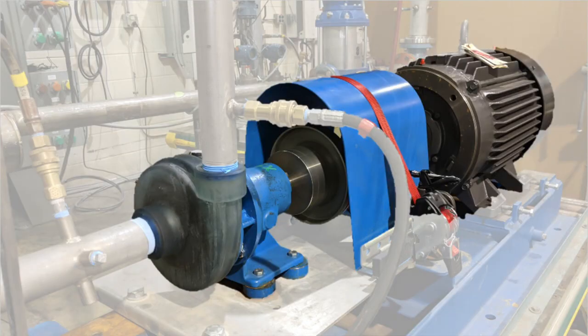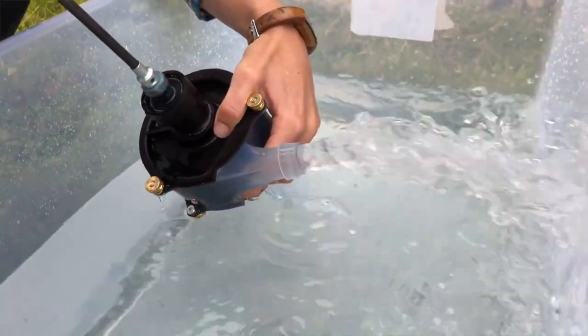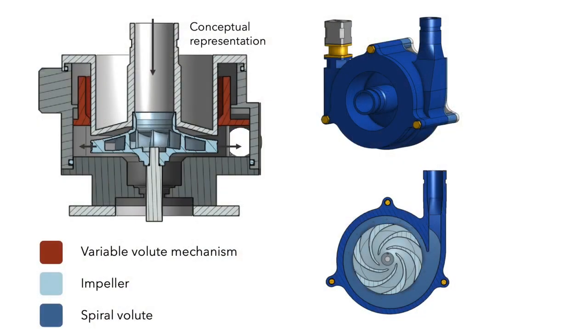Using fluid fundamentals and experiments, I showed that varying the pump geometry in response to fluctuating flow enabled best efficiency operation across a range of flows. Then, using precision machine design principles, I invented a dynamic pump mechanism which expands the pump during higher flows and contracts during lower flows. Our patent-pending mechanism adapts to the optimal geometry for best efficiency.